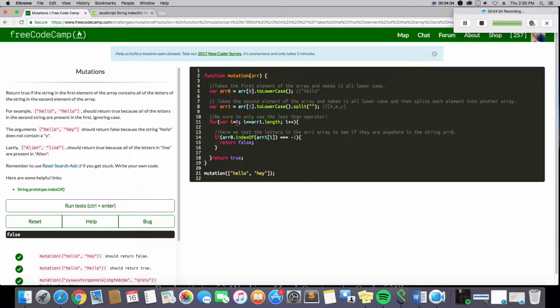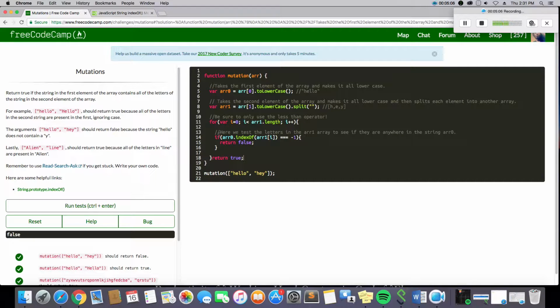And that's because starting from 0 going to 3 will be 0, 1, 2, 3, and that will be running 4 times. So we don't want it to run that extra time, because then it will make it seem like we have an extra element in the array to test against, and it will make our return the wrong result. So we'll return false when we should return true, and vice versa. So just make sure that we only use the less than operator. Okay, and then every time it goes around, it's just going to go up by 1.